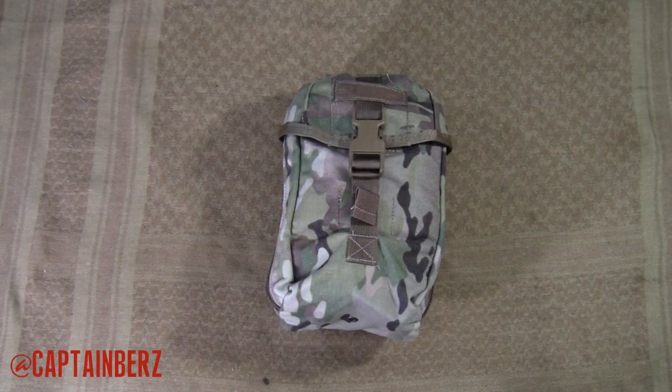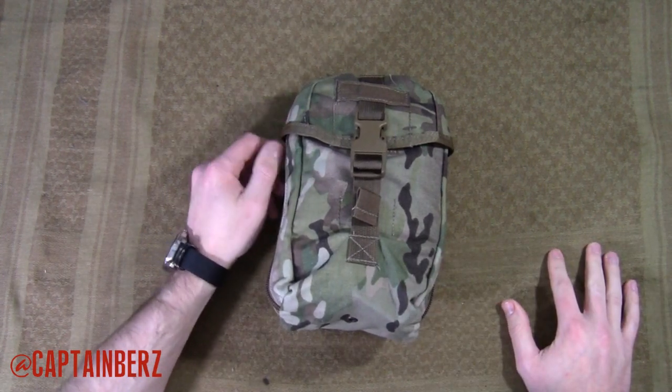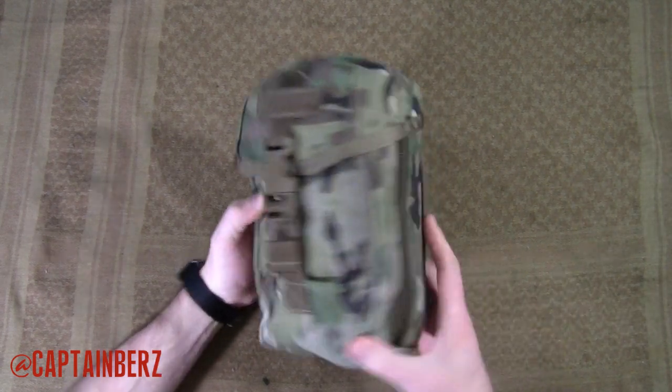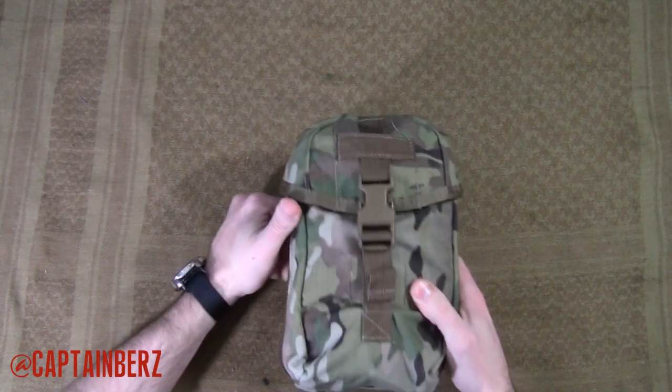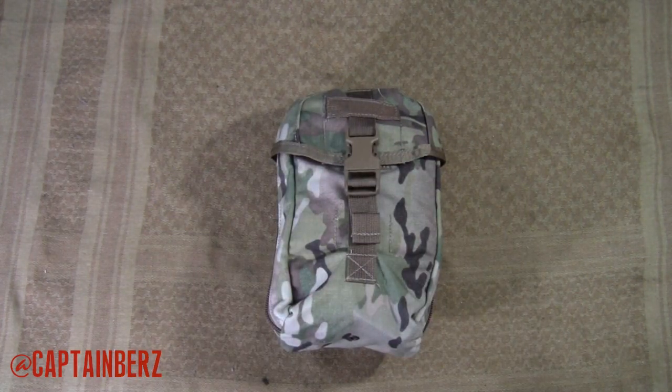I have a video here for you today talking about the Tactical Tailor Medic Pouch. You're looking at a nicely made pouch, USA made, and let's get down to the specs here. This is 9 inches tall by 6 inches wide by 3 inches deep. Lots of capability built into this pack. This is not a small pack by any means.